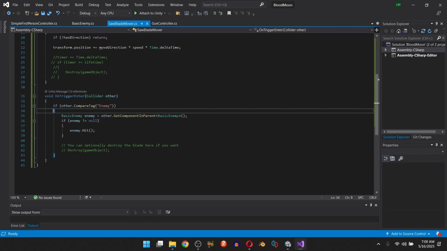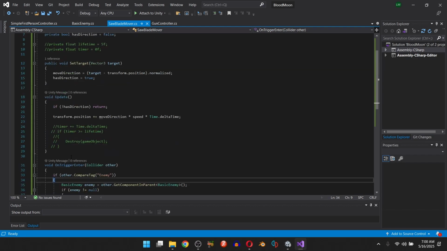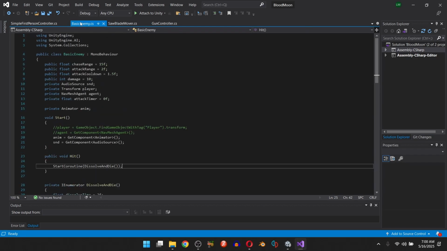And then if enemy does not equal null, we trigger the enemy hit function in that. And that's where they just perform that pain animation and dissolve away. All right. And that's right here if you want to see it.